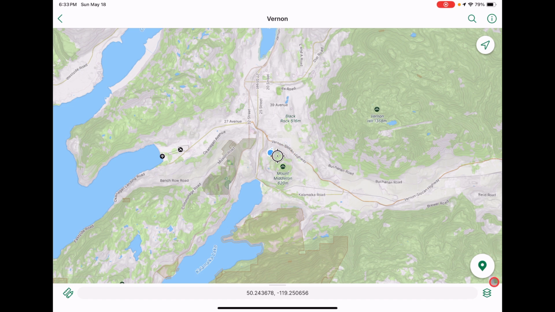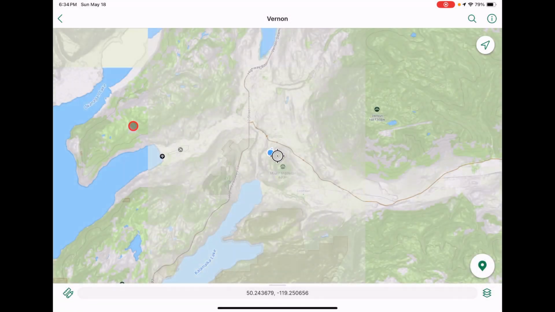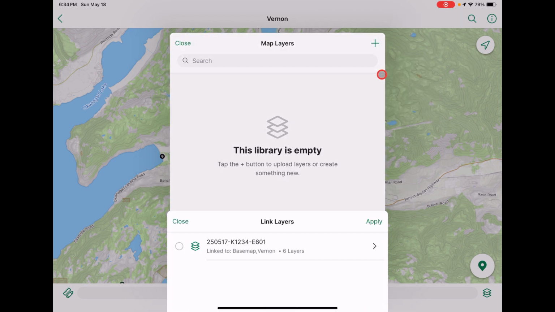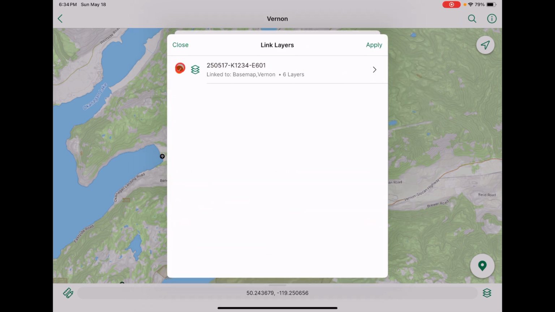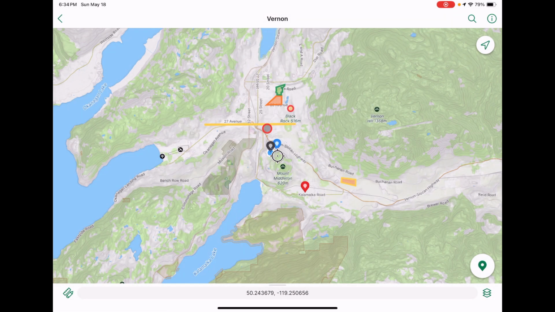So again, if we want to add those features to this map, because we only linked them to the collection, we only linked them to the map that was in the collection. So if we wanted to add them to this map again, we just go to that plus sign. We're going to link layers. And we're going to link that map, all of the 6 layers underneath. Now when we close this, all of that information will be out here.